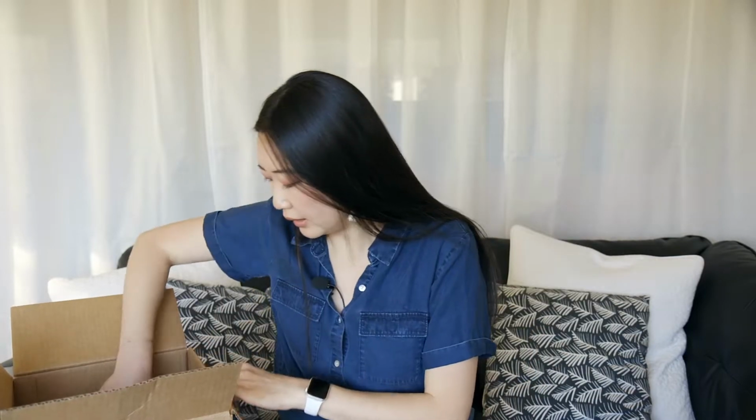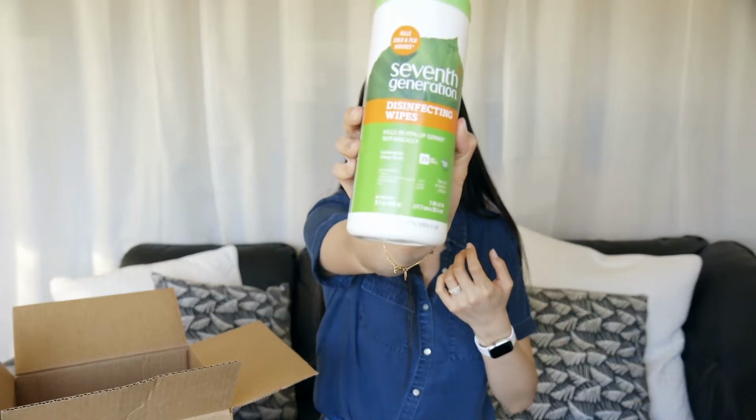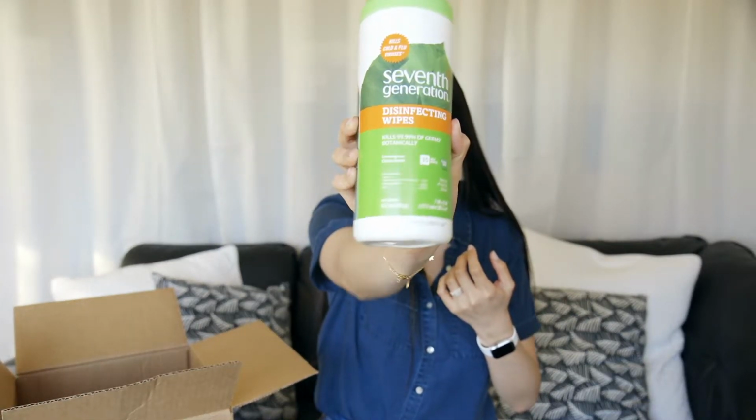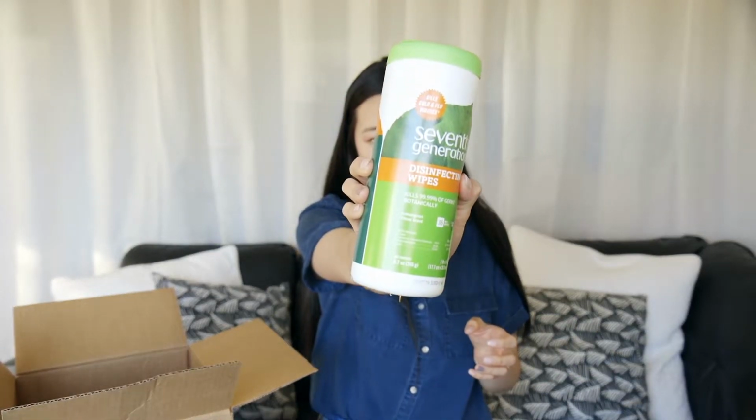I'm curious to try that. The next item that I also left in the basket that was suggested by them is this 7th generation cleaning wipes. I always forget that I have these things, and whenever I wipe down my counter, I just always use a paper towel and a spray, but having these on hand is really convenient. I just have to remember that I have these.